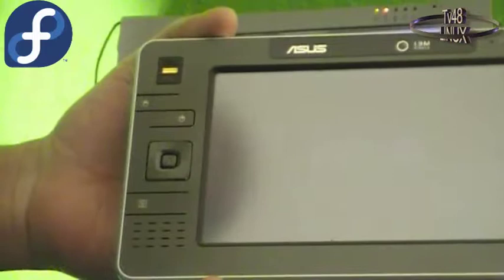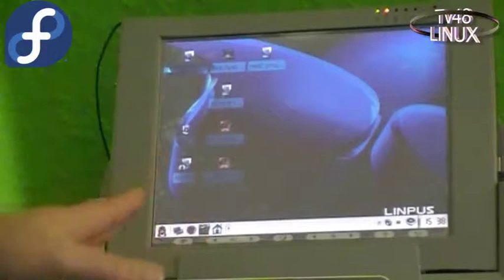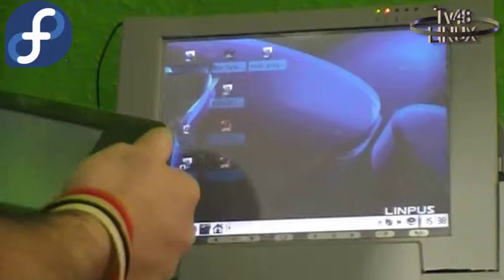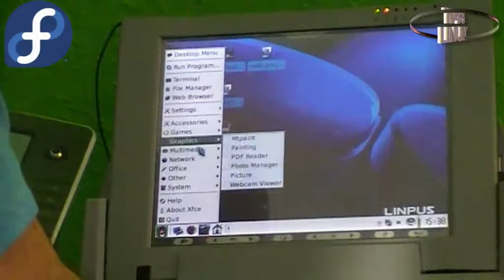I'm not gonna worry too much about that one. I just want to show you this one here. Fedora, let's start up this one, loading Fedora initial RAM. This one I'm just using to play music, of course, this is no big deal, but the music sounds so much better with this media player.